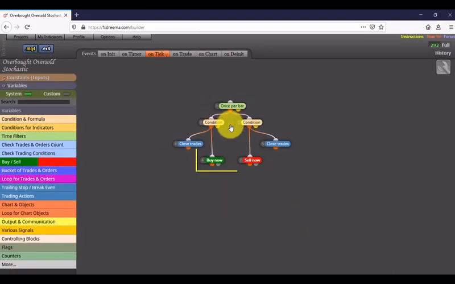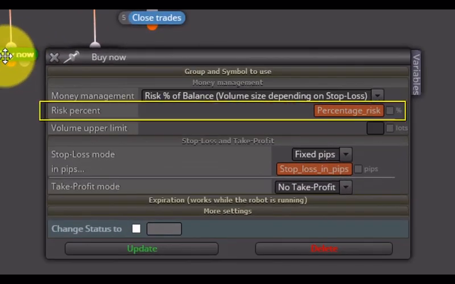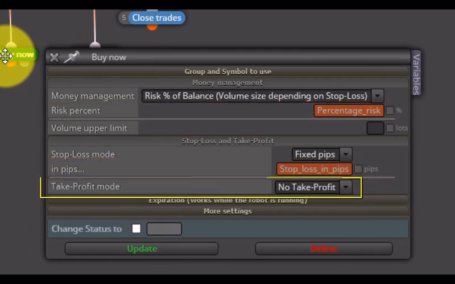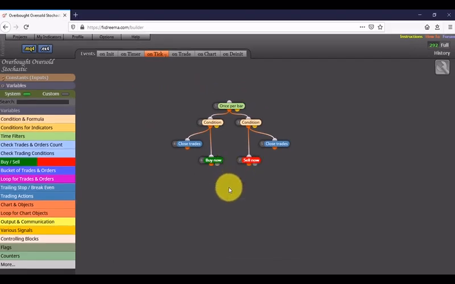Then we have both Buy Now and Sell Now blocks. These are the blocks that open the trades when the previous conditions are met. Here we can also find both risk percentage and stop loss distance constants set in. No take profit distance is established in this EA. Again, these settings can be customized as we explained in previous free EAs. As we explained in our introductory fxDreema course, all these blocks will be executed every single time a tick arrives to our platform, because they are on the On tick tab.